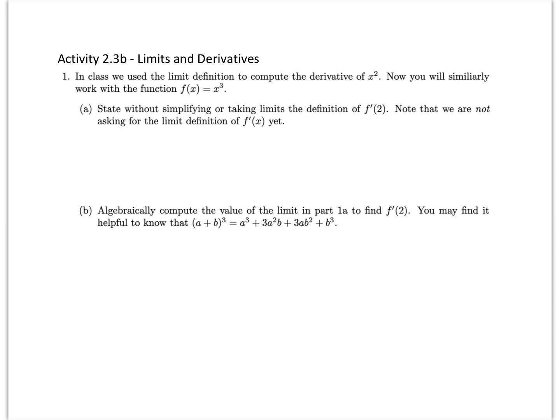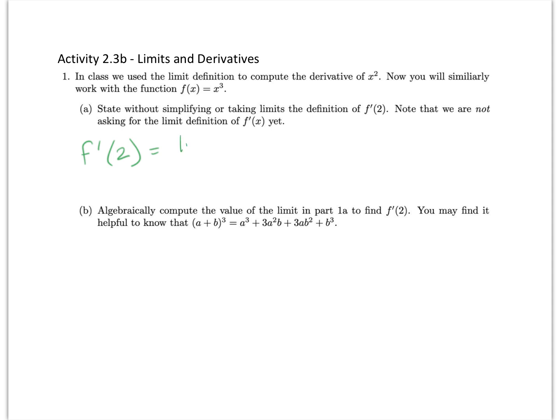Okay, now that you've taken a few minutes to work through that on your own, we can do it together. In class, we used the limit definition to compute the derivative of x squared. Now we're going to similarly work with the function x cubed. So state, without simplifying or taking any limits, the definition of f prime of 2. So we're not asking for the limit definition of f prime of x yet, just f prime of 2. So this is a little bit of review from our previous lesson.